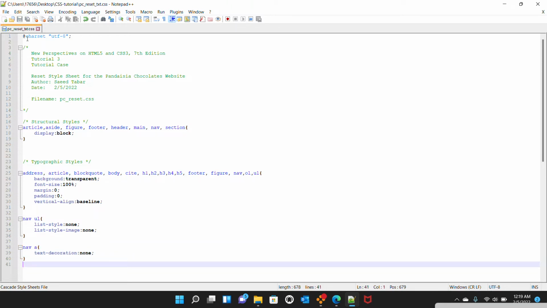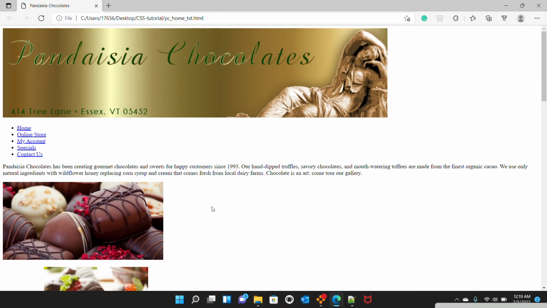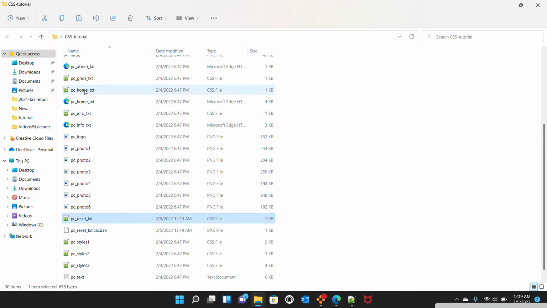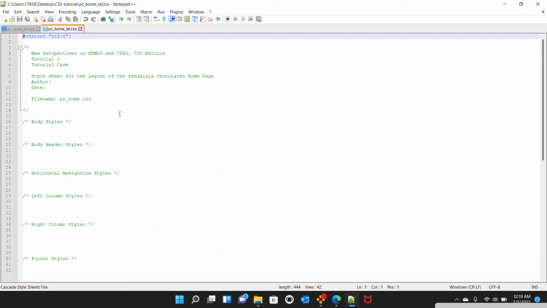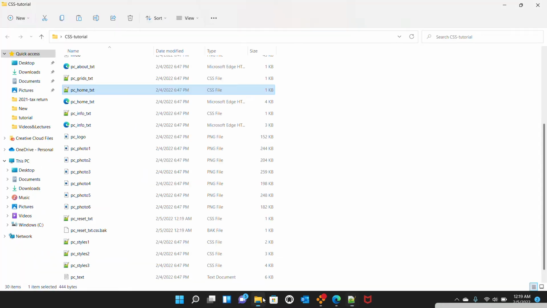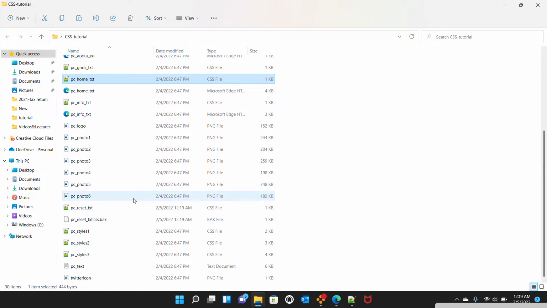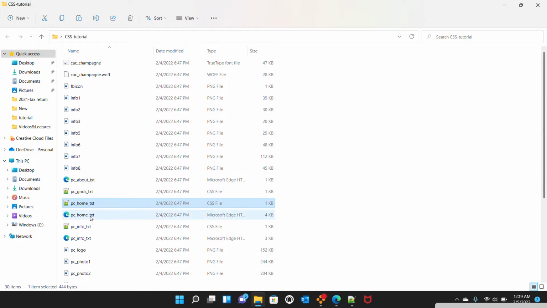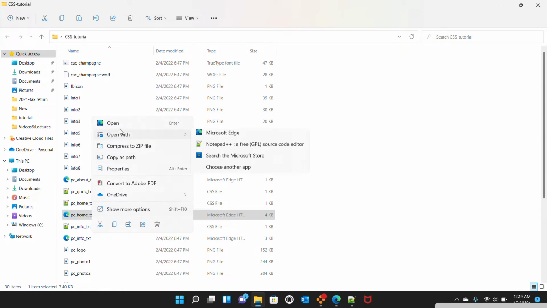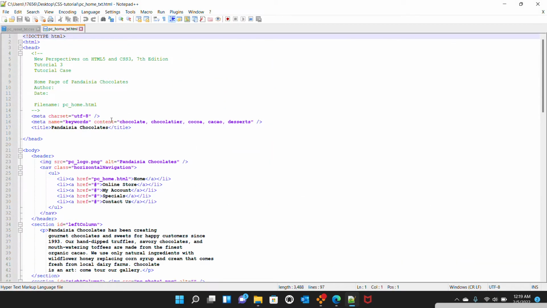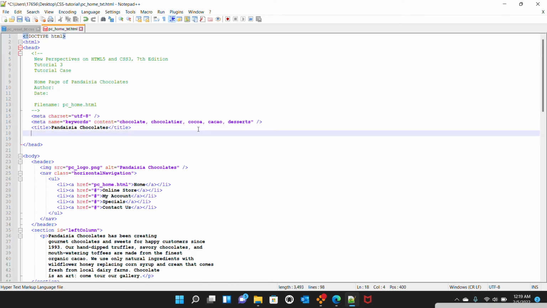So here's the PC reset text, and in the next step I have to link it to our main HTML file. Our main HTML file is PC home txt. This is the HTML file. Okay, so here within the head element, I'm going to define link.